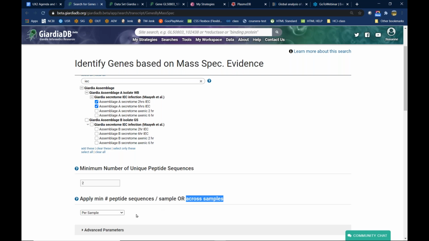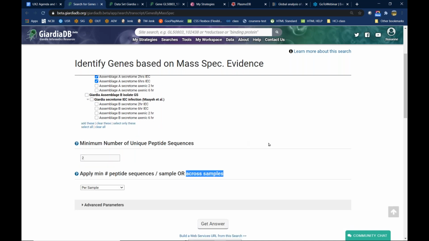If we leave it at per sample, then we're saying that before a gene is returned by the search, it needs to have 2 peptides from this sample to be qualified to be returned.